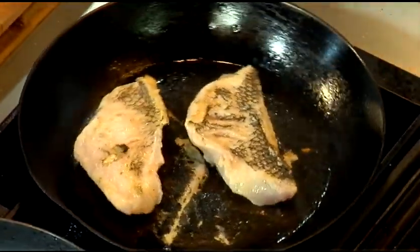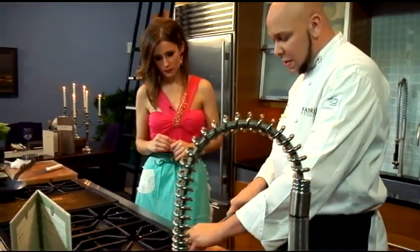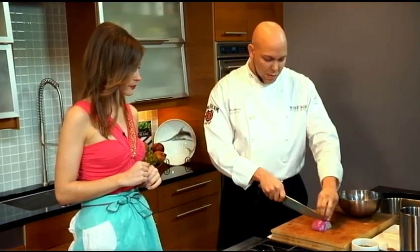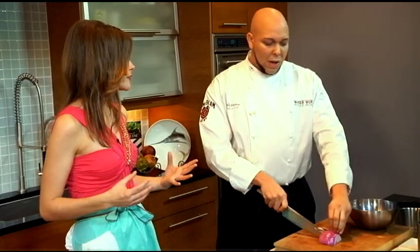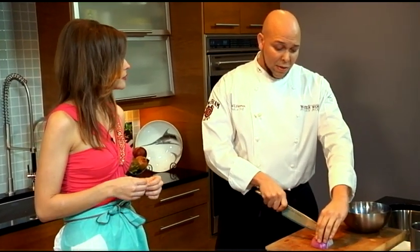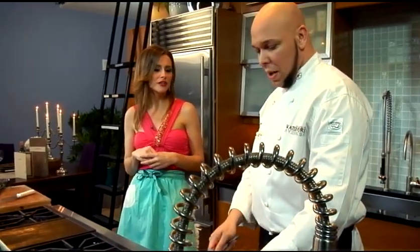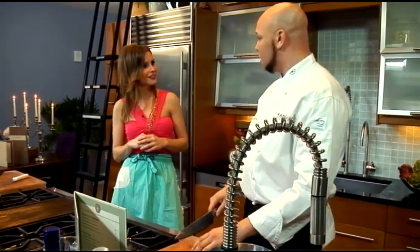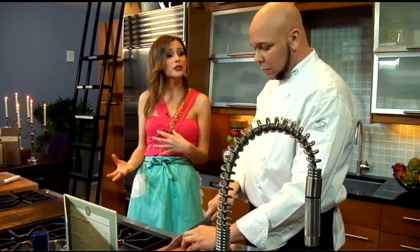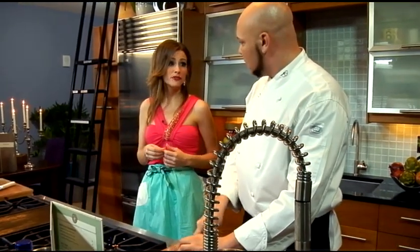We're going to transfer this into an oven just so it can cook all the way through. Now we have a red onion — just going to finely dice it. For your special events, you don't just do weddings. We do off-premise catering. We did events like a Disney block party, and you can customize different themes. We did a Moroccan cuisine party not too long ago, so you can also customize the menu, not just the decor. That takes a really talented chef to be able to do that.